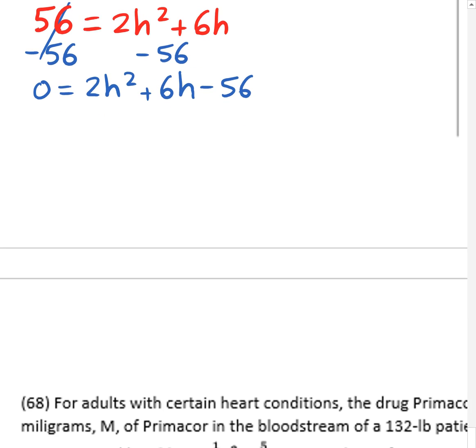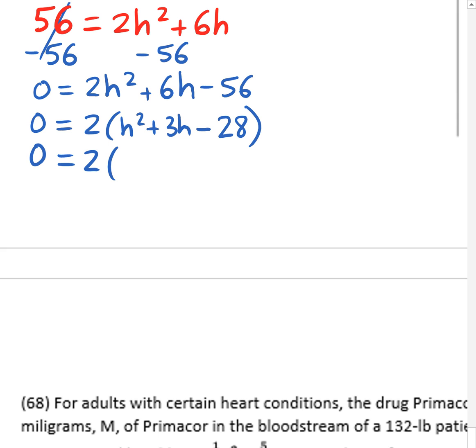Okay. These three terms have a 2 in common. I can factor a 2 out. If I factor 2 out, h squared plus 3h minus 28 would be left. And then what's left in the parentheses there is this easy factoring method, because there's no number in front of h squared. I just have to figure out what multiplies to negative 28 but adds up to 3. About positive 7, negative 4, or vice versa. Negative 4, positive 7.